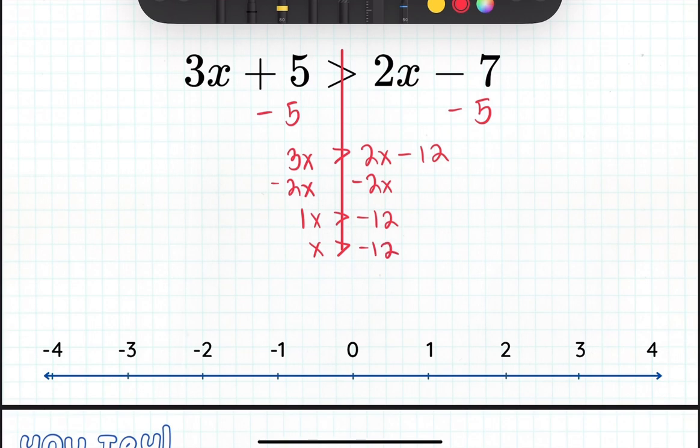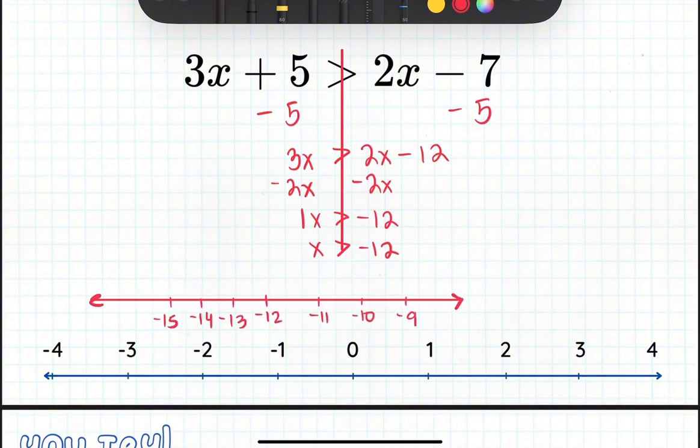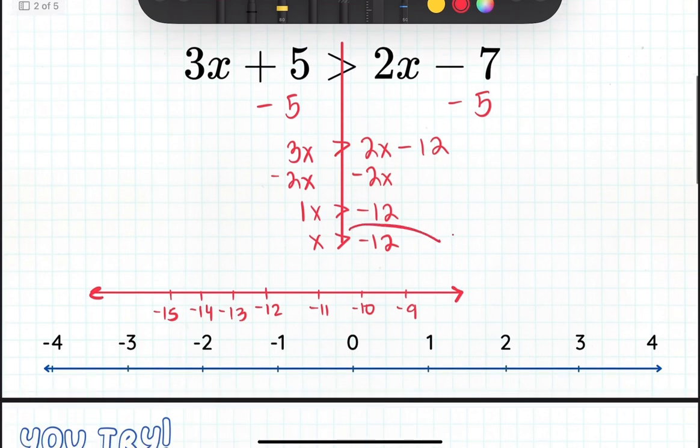And since negative 12 isn't on my number line, let's make a new one. And now, since this is a greater than symbol, and it doesn't have the line underneath, we're just going to have simply an open circle. So let's place an open circle over negative 12, and x has to be greater than. So I'm going to face the arrow towards whatever is greater than negative 12, just always to the right.